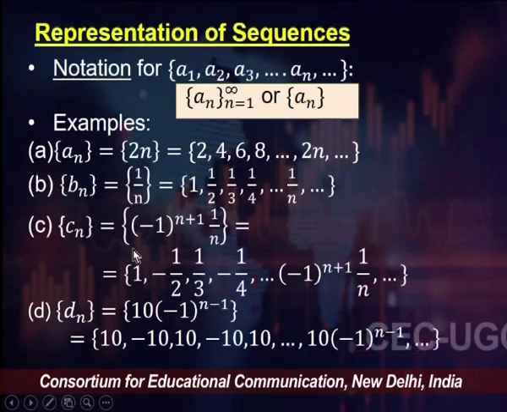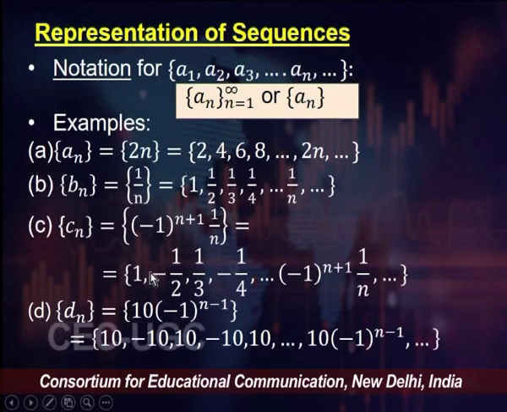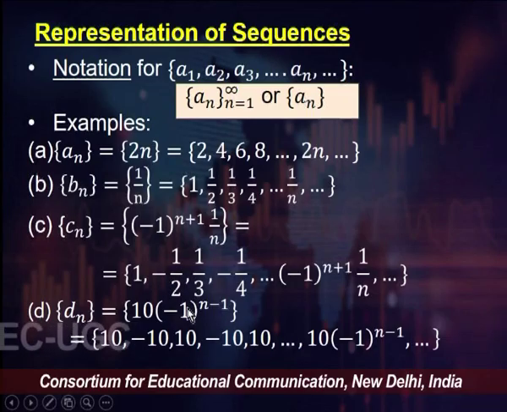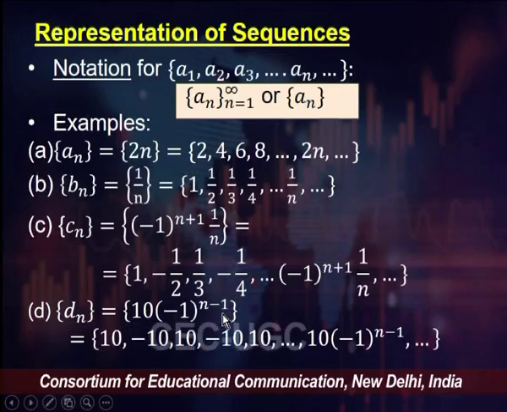Similarly, let me give you a new example now. If the general term is minus 1 to the power n plus 1 times 1 by n, here if n is 1, you can see that every time n is an odd number, n plus 1 would be even, so that the coefficient would be positive. So for every n equal to 1, 3 and so on, your coefficients would be positive, and you have 1 by n. So your sequence becomes 1, minus half. If n is 2, then it becomes minus 1 to the power 3, so that you have a negative sign in front of half, then 1/3, minus 1/4 and so on.